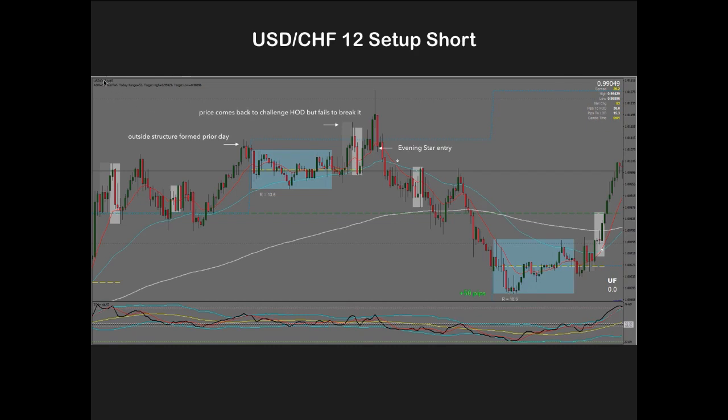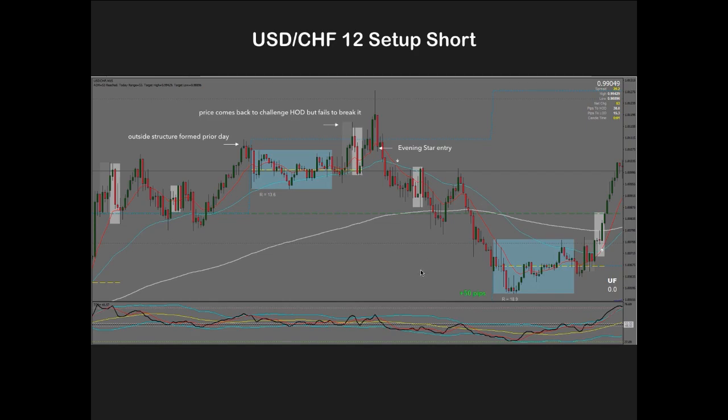This is USD CHF, so the range is much lower. You can see the ADR is only 53 pips. So really, if you're catching the move here, you're looking to exit around this area, around the 200 EMA. And if it does give you a move lower, then you're looking to take out this low once it gives that pullback, somewhere around here. You're not looking for a home run on USD CHF because of the low ADR range, and that goes for all low ADR range pairs. Don't try to break the bank and go for gold. Really just get your 20-30 pips and get out of the trade.